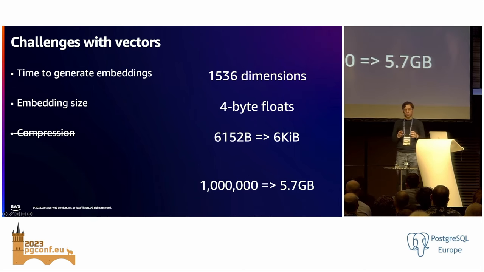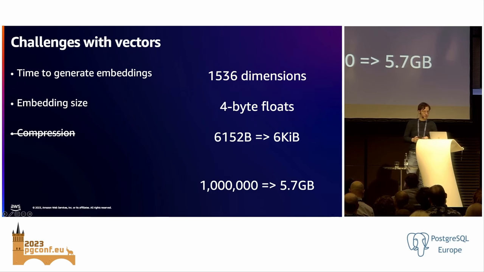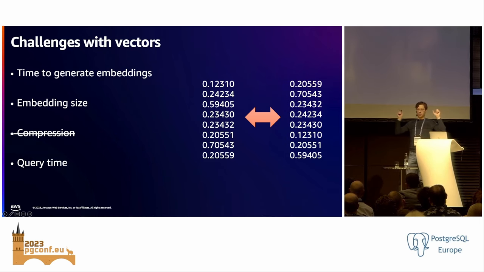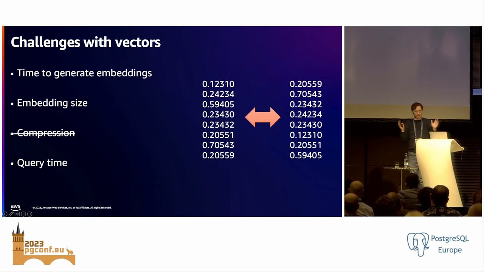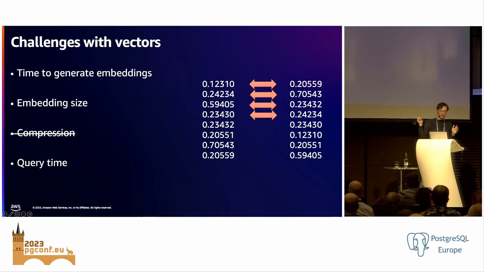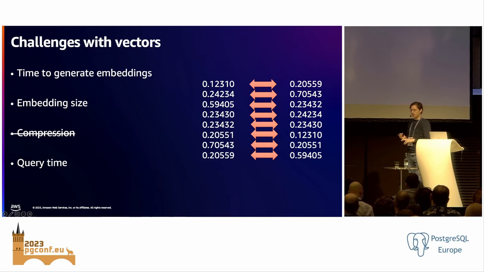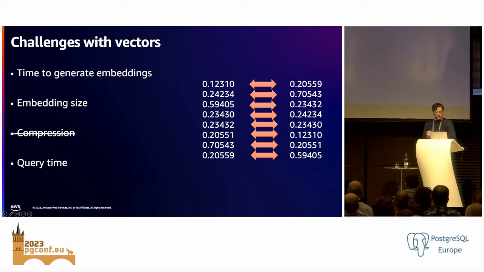When you lose information, that's going to impact the quality of your search. And there's query time — I have some bad news: there are no shortcuts when comparing two vectors. When you're trying to find the similarity between two vectors, which is roughly equivalent to the distance between them, you have to query every single dimension. You can't just query half of them and say 'I'm done' — the latter half of the dimensions may skew that information. So a lot of the techniques we use to take shortcuts in data retrieval don't work here.